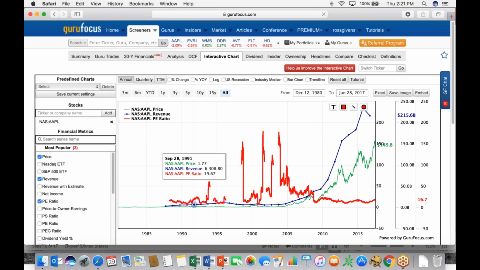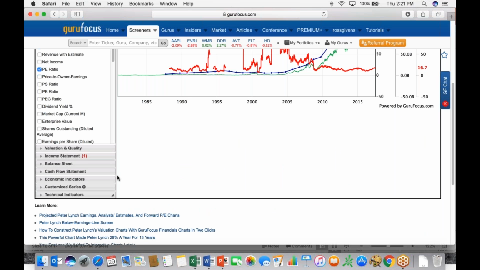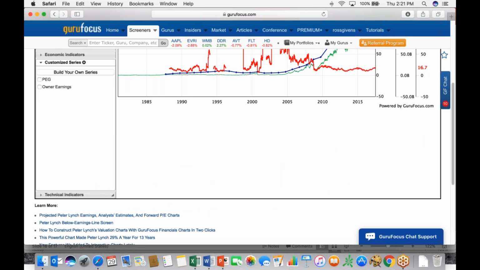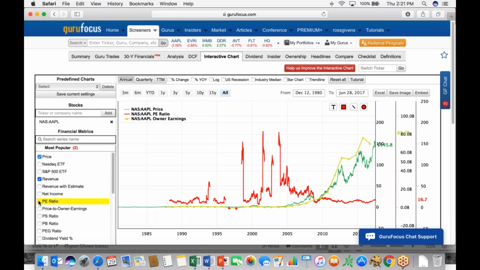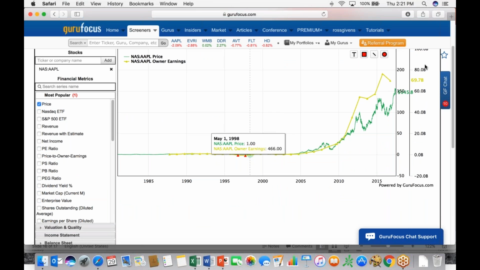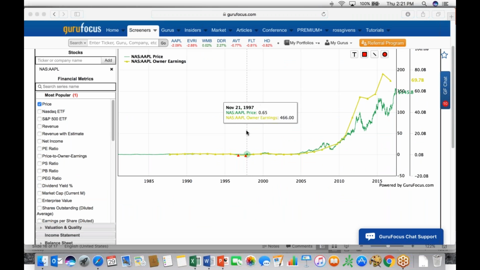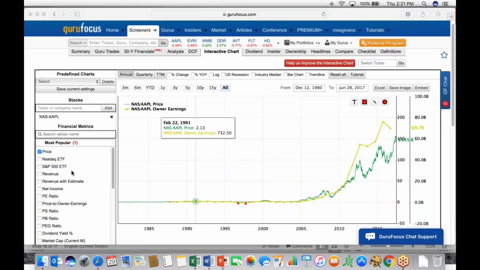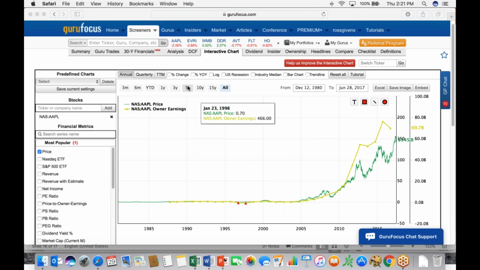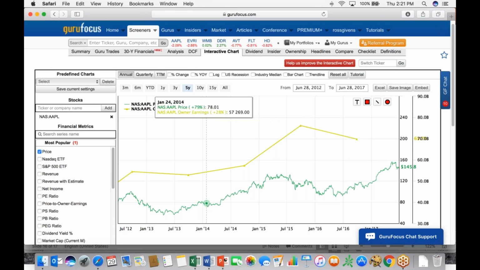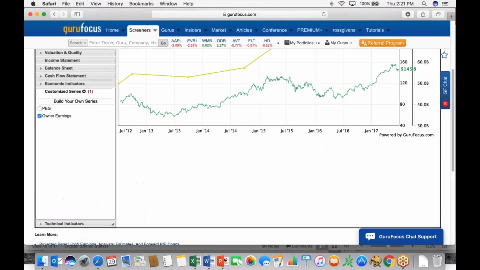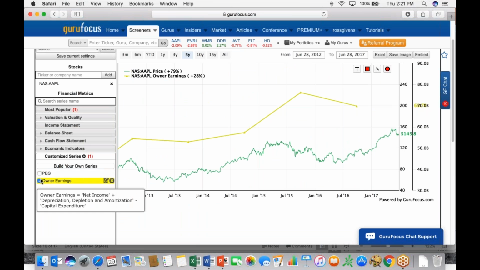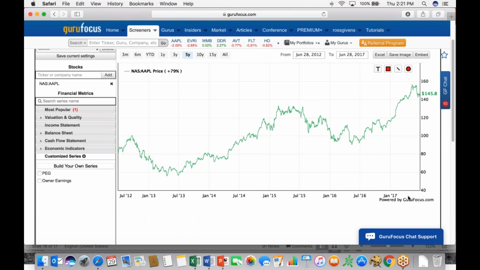And we now have our new indicator. One check, and boom, it's on the chart. I'll get rid of some of this other stuff so you can see it. That's it. We've created an owner earnings metric. Now it might be in the drop downs already. I'm just using this as an example. We've created a metric. We can plot it on our chart, and it's going to stay there in our customized series. So any future chart, we can always use this and add it on.